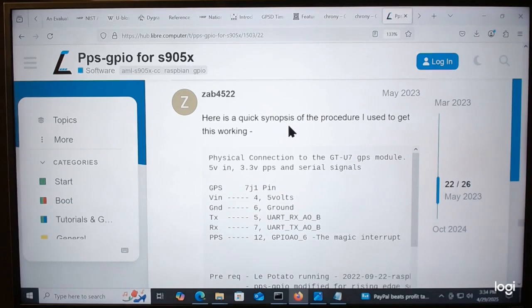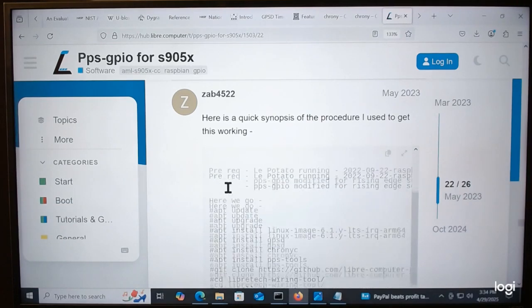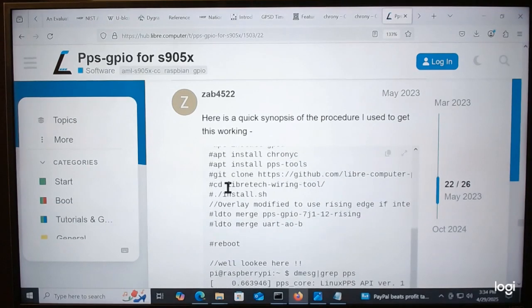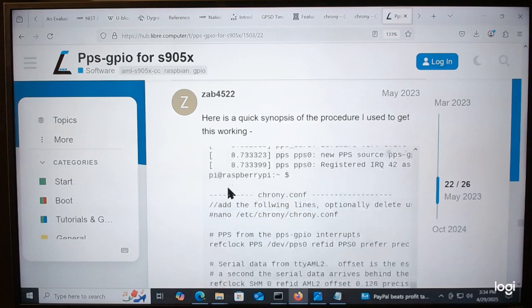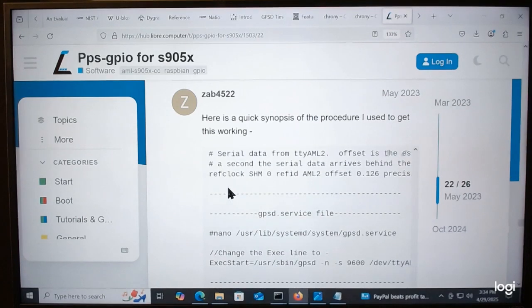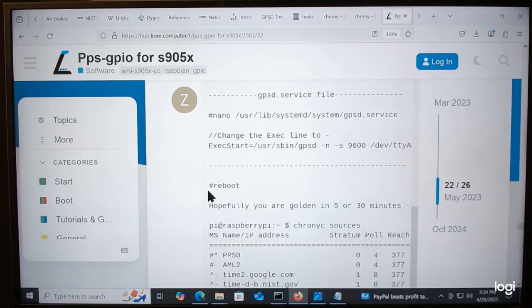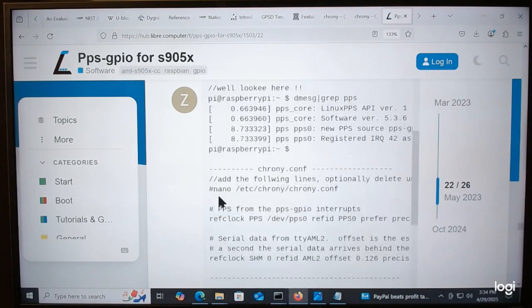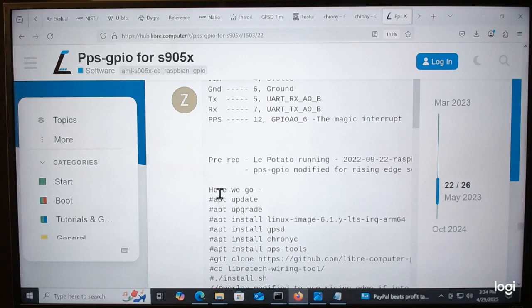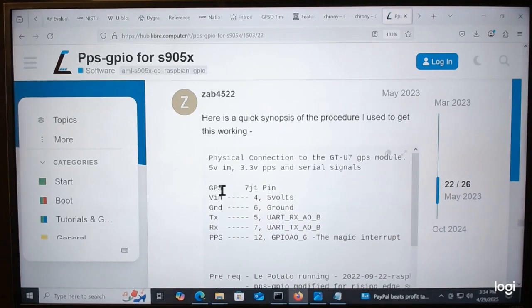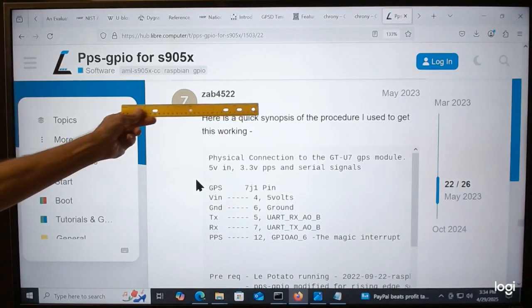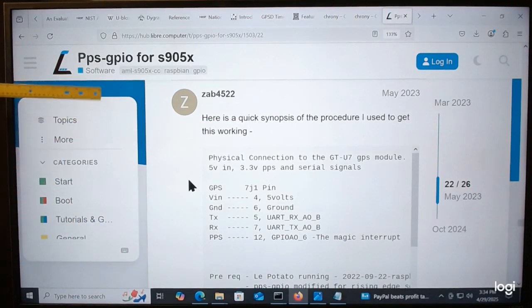If you're interested in doing that yourself on the Libre Computer boards, he's got a how-to. I wanted to bring that to your attention. I did not have anything to do with this. That was that user in the Libre Computer forum who figured it out.